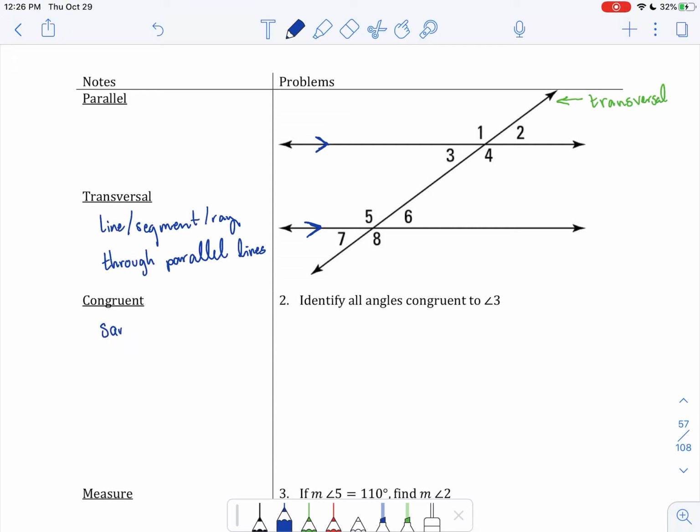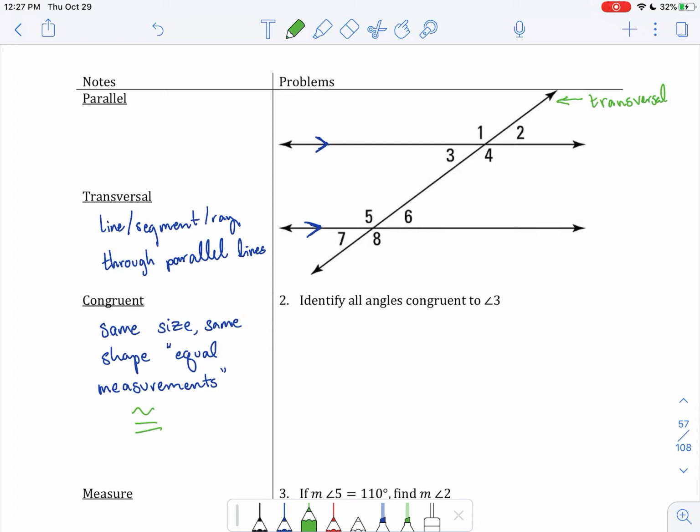Now, congruent, this just means that they are the same size and the same shape. Sometimes this is called having equal measure or equal measurements. And the symbol that we use is like an equal sign, but then it's got a squiggle over it. And it just means they're not just numerically equal. Every angle, every side length, all of the shape is equal. So that's what congruent means.